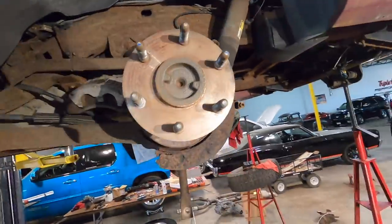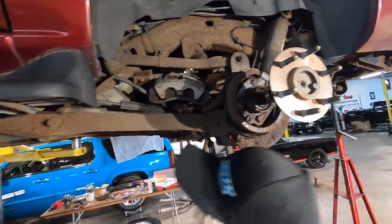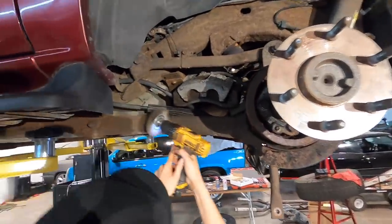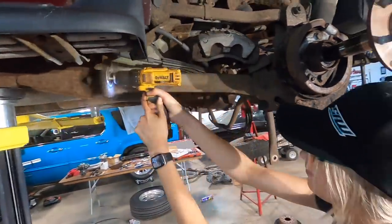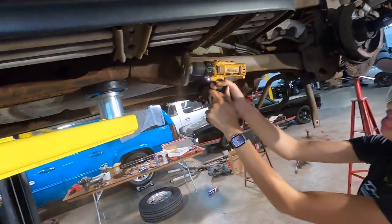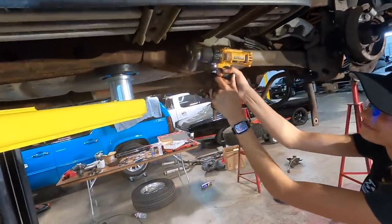I really want to hit this, but I know that's a no-no. The brake shield is supposed to go the whole way around. It's just gone. Oh, do this. It's all crusty here.